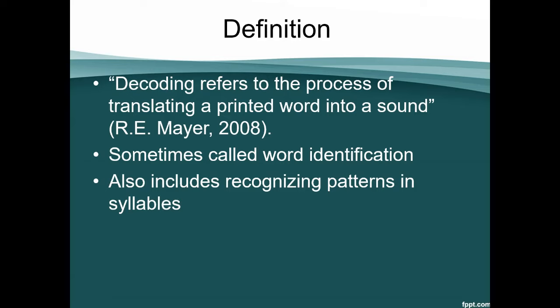Additionally, beyond being able to translate that printed word into a sound or being able to read that word, it also includes recognizing patterns in syllables. We're not going to get into that too much, but when we get into phonics, we will look at the 6 different syllable types. I'd like you to read these 3 words for me here. Dog, table, and jump. Think about those words. Do you think they're words we see often or words we don't see very often? Hopefully you said these are words we see quite often and students would see quite often. These are examples of decoding regular words.